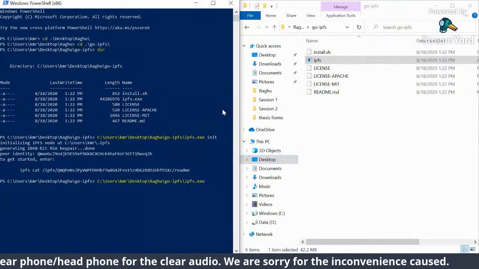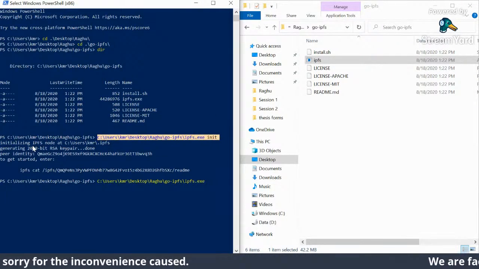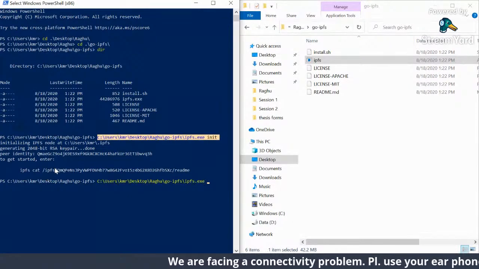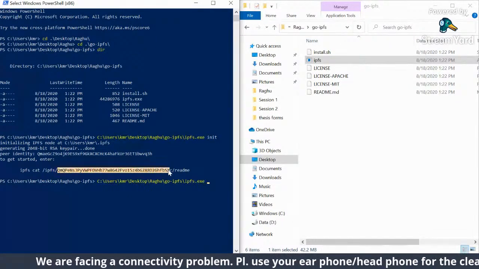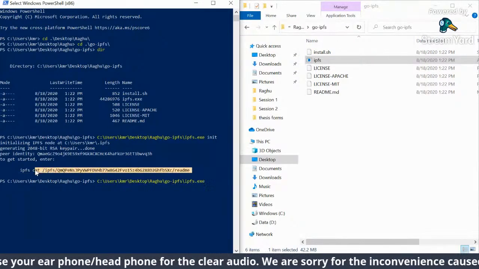You have to initialize it initially so that IPFS creates a private and public key. So this is my public key. Wherever I go, I have to use this. Now I will run IPFS.